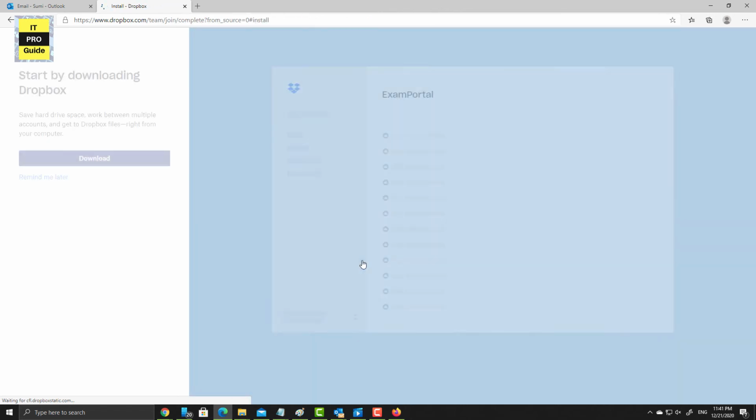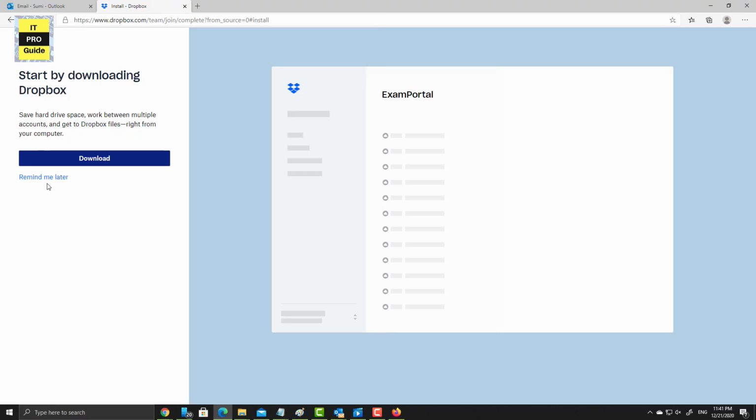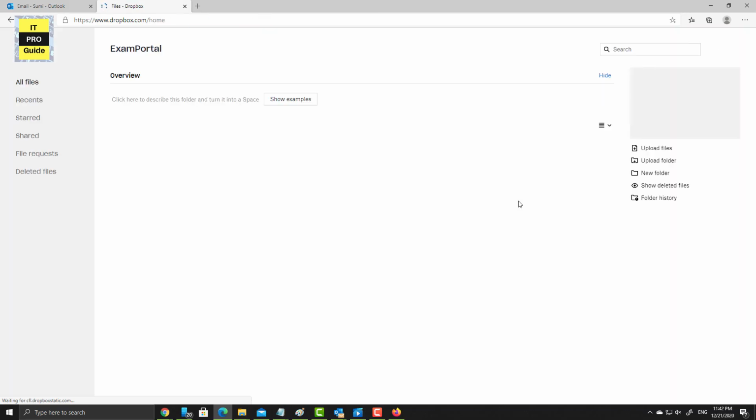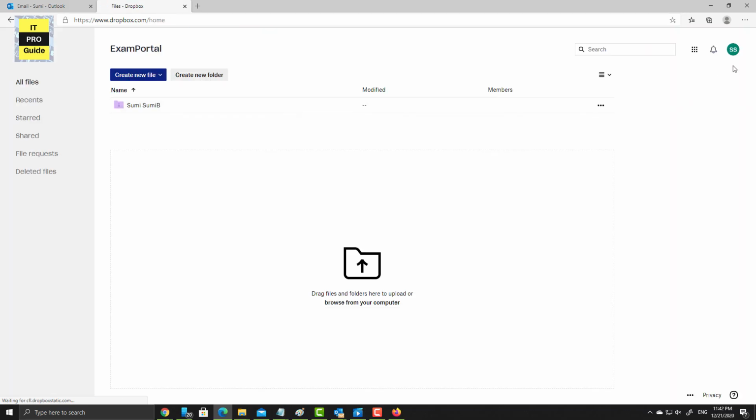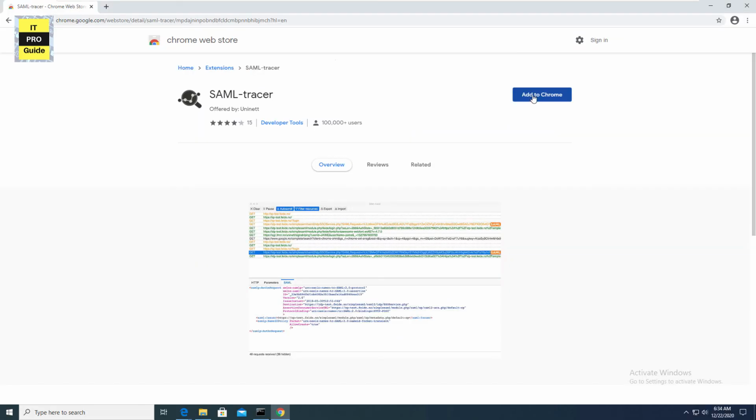So that will create an account in Dropbox. You can see that it didn't ask for any passwords because it is a single sign-on SAML configured. So later onwards, the user is going to log in with Azure AD. Identity provider will provide the user authentication, and Dropbox, the service provider, will provide the access to this user. You can install this SAML Tracer in your browser.